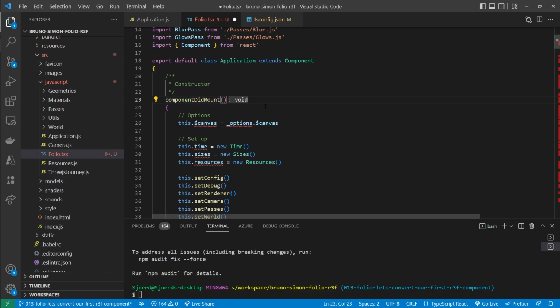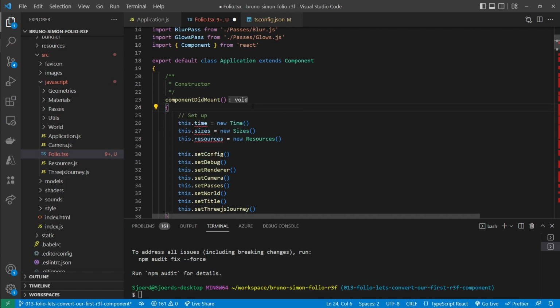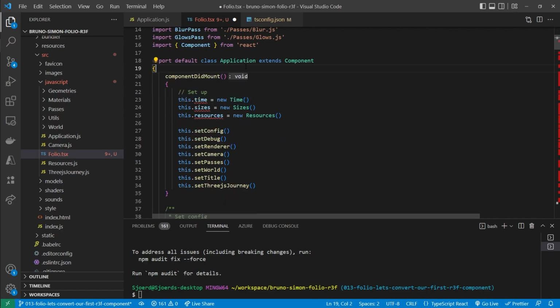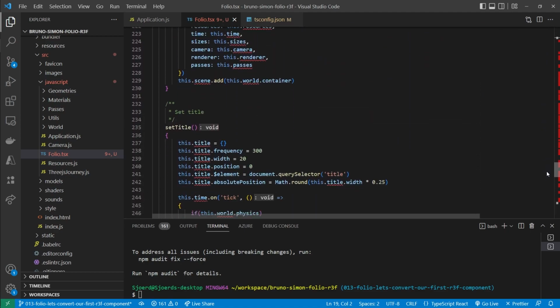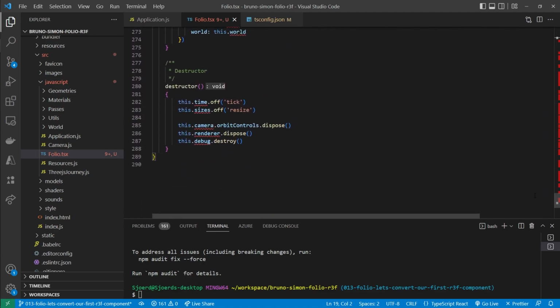But we're gonna get this canvas from the React Three Fiber context that we are in. So we're not gonna set it here anymore, but we're gonna retrieve it using the useThree hook later on. So for now, I'll remove that code.